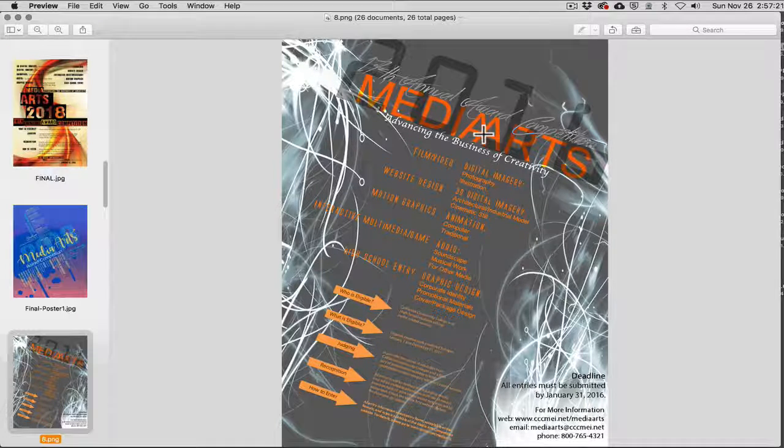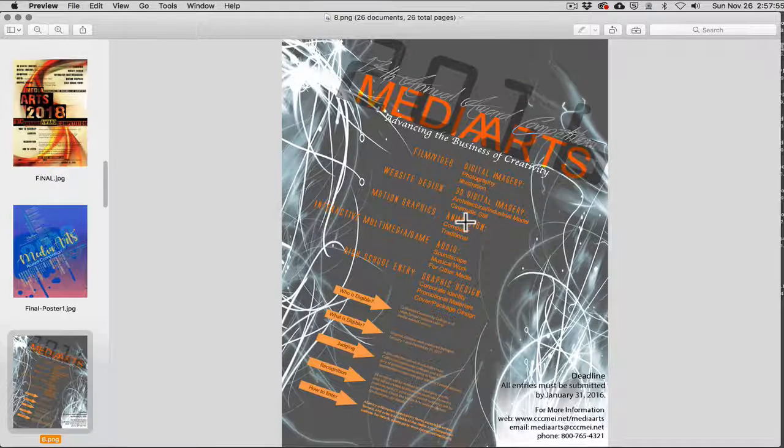In this situation here, I notice it's fairly often that people will try to make this A do double duty. In other words, the media and the arts, the A is shared between the two words. This, I felt, was an interesting approach to not having that letter form do double duty, but almost turning it into a graphic in itself. The typography for the annual competition is kind of fun. It's a nice contrast with the super clean, super architectural typeface for the media arts. The overall type design is nice.